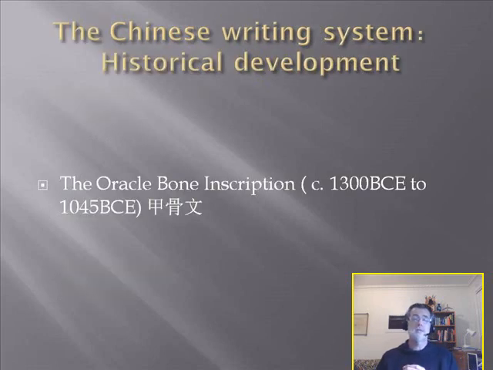Okay, moving along. What we'll look at now is the historical development of Chinese writing, and it goes back a long way. It goes back to 1300 BC. So that's over 3,000 years ago, and what we're talking about here is ancient systems of writing, where actual evidence has been found of these systems, and the fact that they are systems. The first one that we want to talk to you about is called the oracle bone inscriptions, and in Chinese that's 甲骨文.